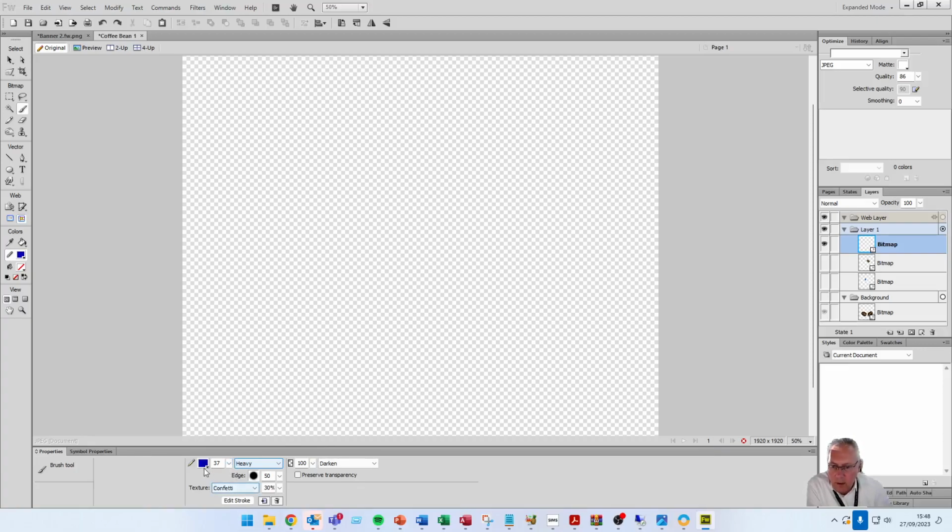So the first option I want to show you is this option here, the tip size. The tip size allows you to change the size of the brush tip. Okay, so I'm on 6 at the moment. So if I just show you the difference, there's a brush size of 6. Let's show you a brush size of 20, 19, that'll do. Okay, you can see that it's very much thicker. Let's show you a brush size of 40. Okay, and that's thicker again. So you can see the difference between the thicknesses of the brush.